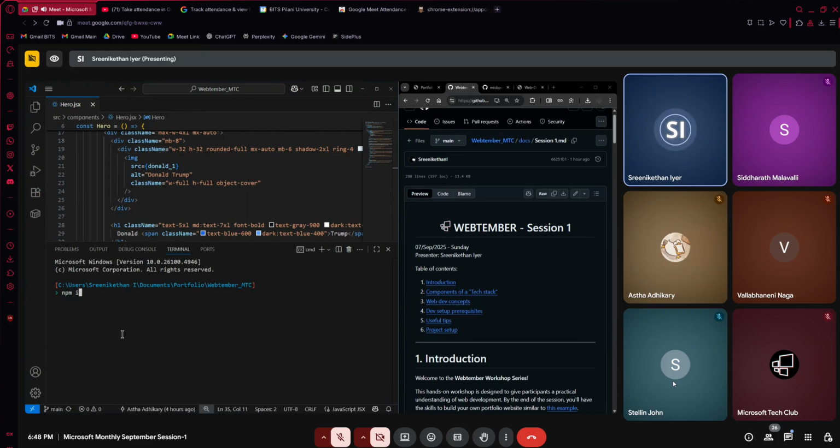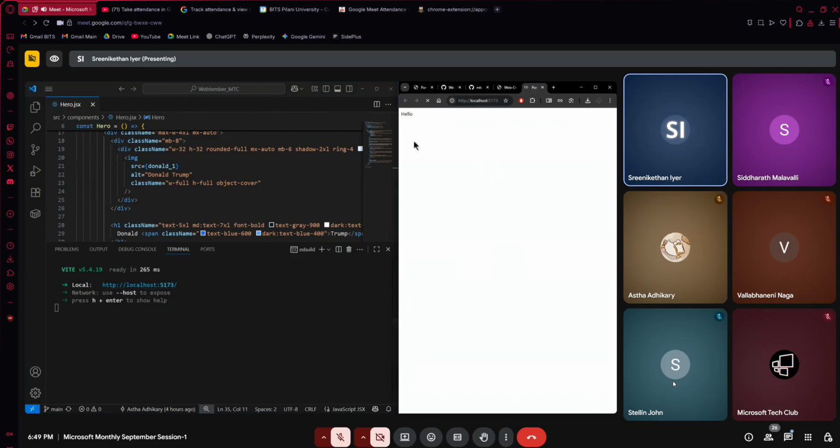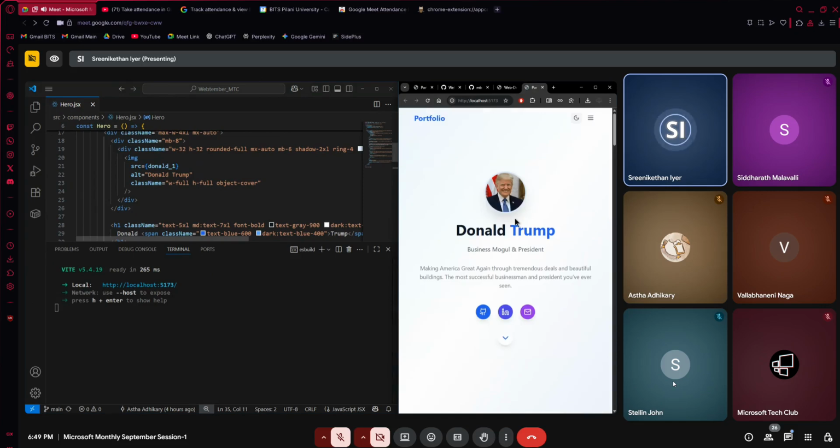So this is just to run only one time. Every time you want to launch this website on your laptop, just type npm run dev. Okay. So when you type this and hit enter, it will take a moment, and then you can just click on this link to open it in the browser. So give it a second. Yeah, there you go. It has completely loaded in your browser.